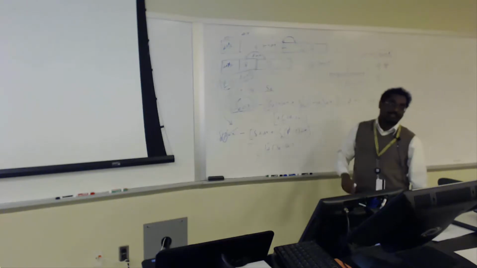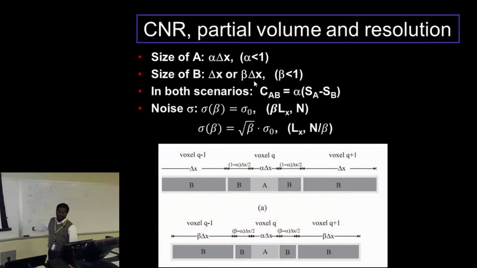However, the point I was trying to make is that you're going to gain contrast noise ratio because of your increased resolution if you have partial voluming. Is that point clear to you? Even though you lose signal to noise ratio by going to higher resolution, your contrast noise ratio you can gain in case of partial voluming. And we saw just before this discussion, in terms of visibility, if you change your resolution, you won't have any change in the visibility of other objects which are occupying a full voxel, right? Is that clear now?